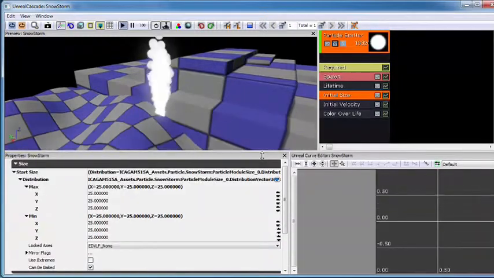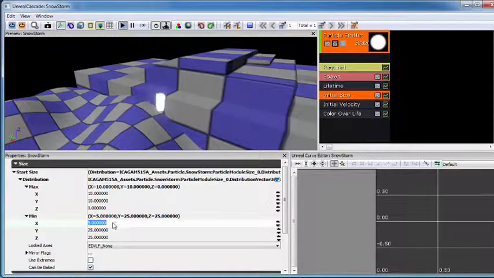So we'll just make some more room here. Let's take the maximum size at 10. And we'll zero that out just to be neat. And we'll set these at 5 and zero out the Z.